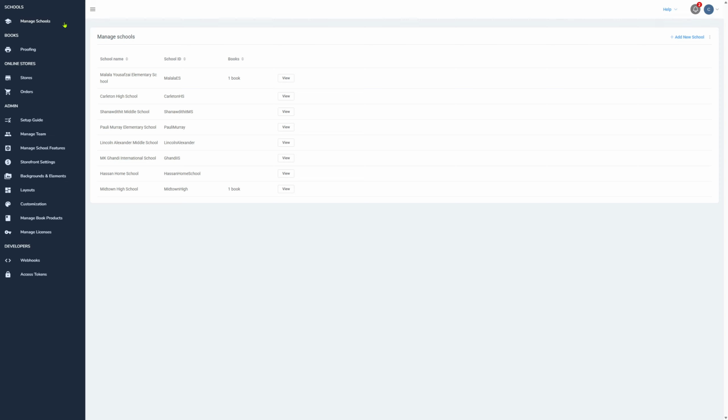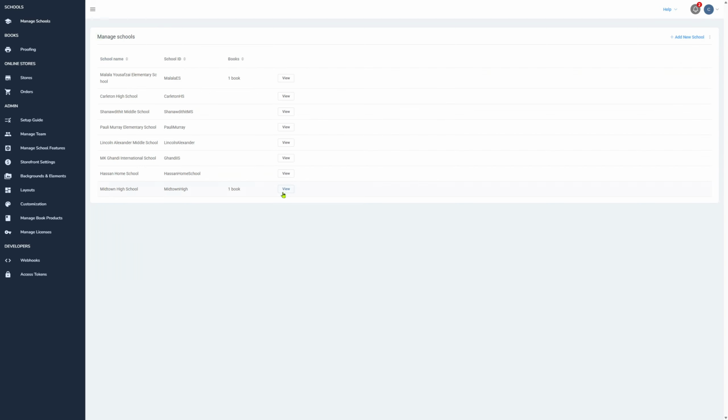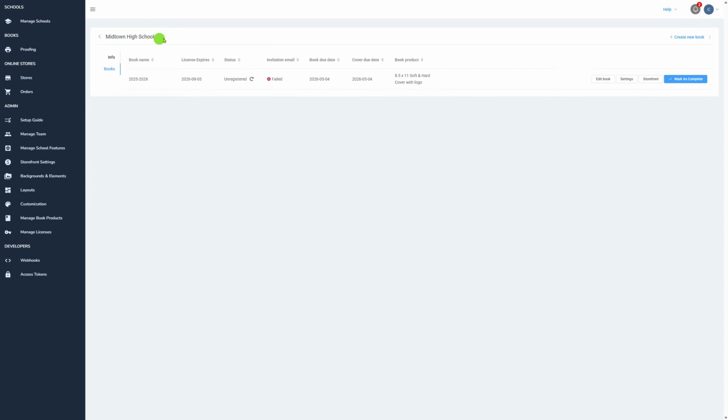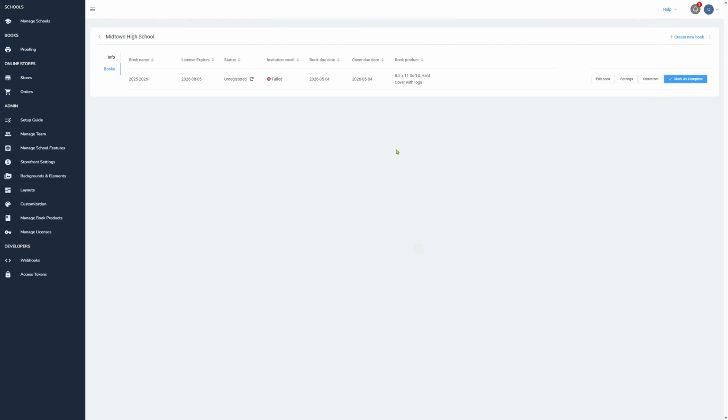All right, let's start with the first feature, Manage Schools. This is where you create your schools. For each school, you can set up as many yearbook projects as needed. Maybe they create a single yearbook each year, or maybe they have separate publications for different grade levels, or a sports supplement. It's important to keep all yearbooks for the same school under that school's profile. That way, in future seasons, the school can access all their previous yearbook assets.